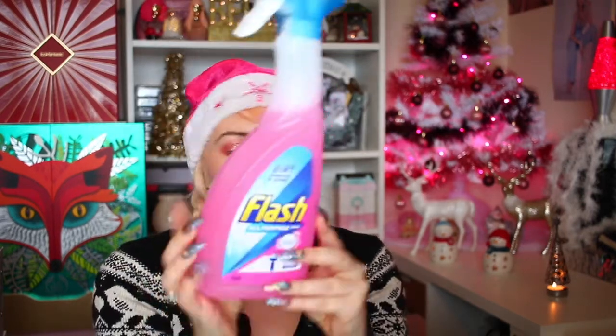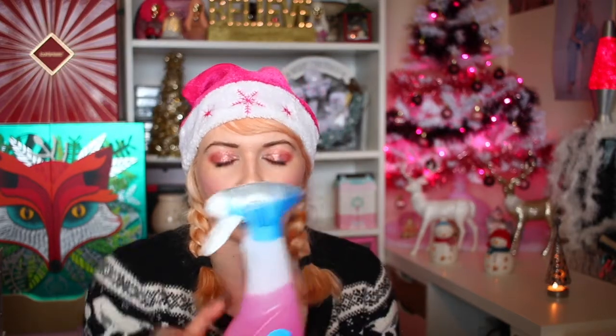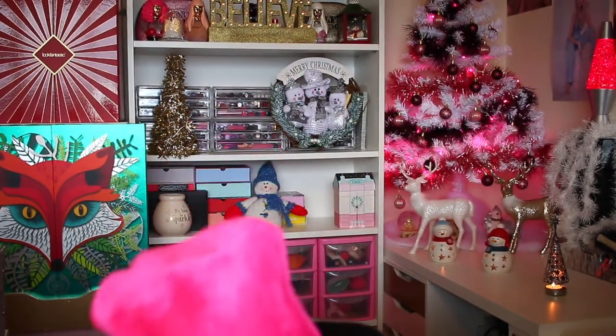So the next one I got was this one, which I believe is the same kind of thing because it's Flash with Febreze, but it's an all-purpose one, so I'm guessing obviously I can use that one in the bathroom or I could use it in the kitchen. So, I mean, I don't want to be weird, but I want to smell it. So let's just spray it. Ooh! Ooh, okay. Ooh, yeah, it does smell nice.